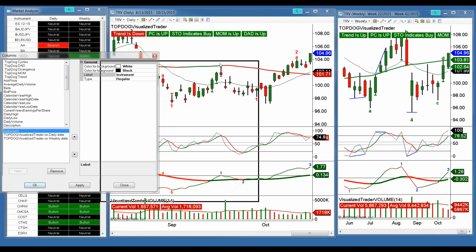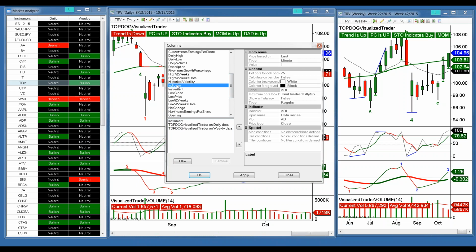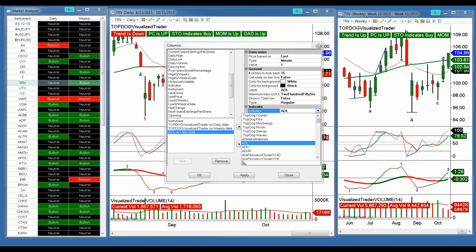After you put your markets in, then you go to columns, and it's kind of a little counterintuitive, I think. You would think all the indicators are here, but they're really not. What you have to go to is actually the word indicator, and then you double click on that, and it'll pull it up here. Then you go over here, and it always pulls up ADL. It's just alphabetical. Then you go down to this side, and you choose whatever indicator you want, and there's all your indicators. I like to point that out because a lot of people are confused about that.